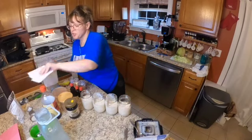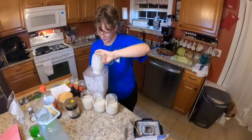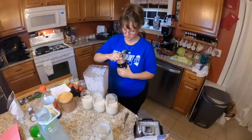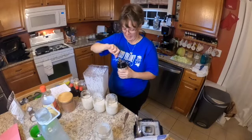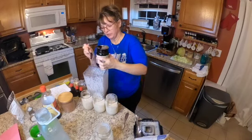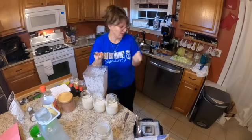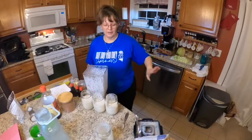So let's do gingerbread first. Our gingerbread creamer is going to have our creamer base. We're going to do 1 teaspoon of blackstrap molasses. Oopsie. Oopsie. Come on now. And there she goes all over the place. Oh, I never said I was clean. All right. 1 teaspoon of blackstrap molasses. Make sure it's all over the floor and the cabinet as well.